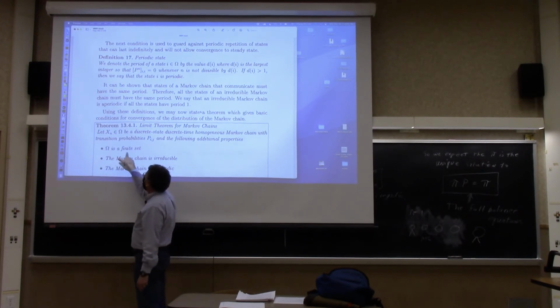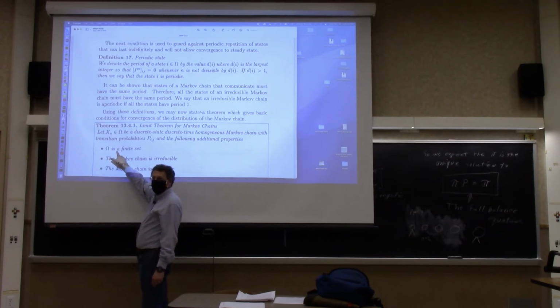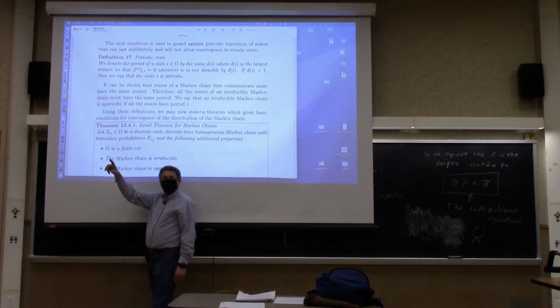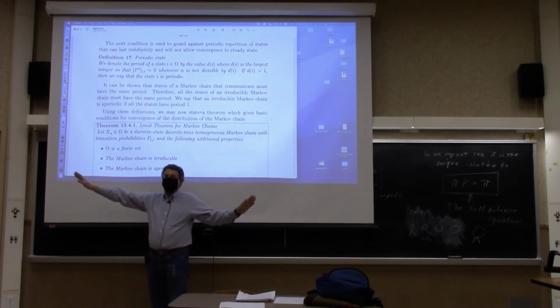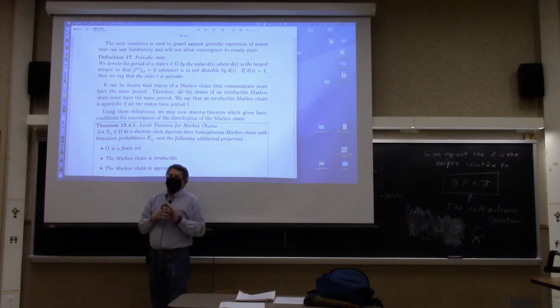Okay, so omega is finite. This ensures that you can't have the states dissipate to infinity. That was the case that occurred when we had a random walk, where the probability distribution just kind of dissipated out to infinity and went to 0. And the stationary distribution was effectively 0. But 0 is not a legitimate distribution because it doesn't sum to 1.